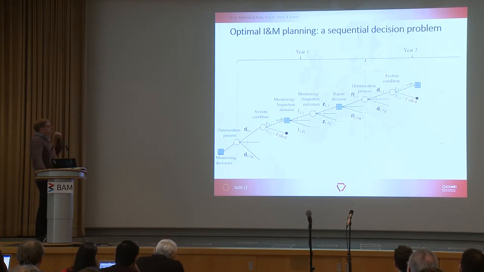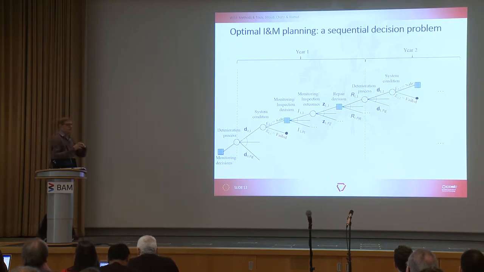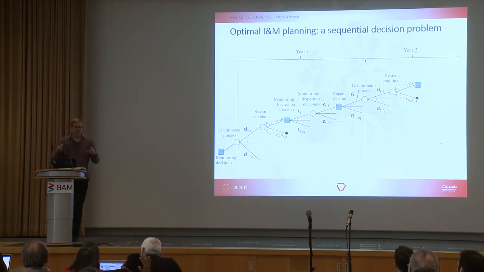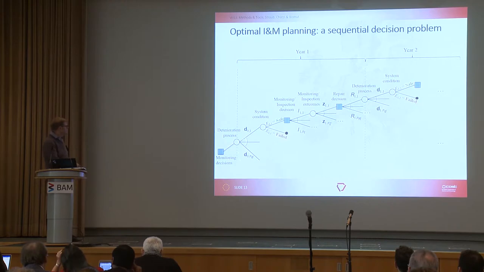One of the things that is really central to the methods and tools is that, in the general case at least, if you want to model the whole process relatively realistically, you end up with an enormous decision problem. Why? You start with the monitoring decisions, and you already have many options. But then in the pre-posterior decision analysis, you have to model the whole lifetime, and in principle, in theory, all the possible options of how things could turn out in your system. It starts with the deterioration process in discretized time steps, year one, year two. You might have some deterioration, and in a structure it is not just deterioration yes or no, but could be different types of deterioration at different locations in the structure. So this is potentially a highly high-dimensional parameter vector.